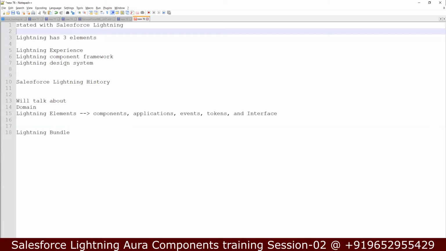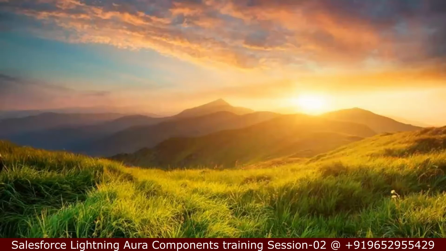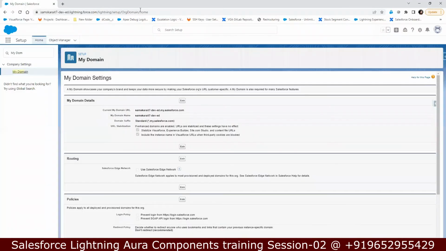So today we talk about the domain and more things. I had created a new Salesforce org. Before, whenever we created a Salesforce developer org, as soon as I created the org and the credentials, I had to go to My Domain and set it up. I had to give a name, then enable My Domain. There were 4 steps we used to do, in the year 2014, 15, that time.